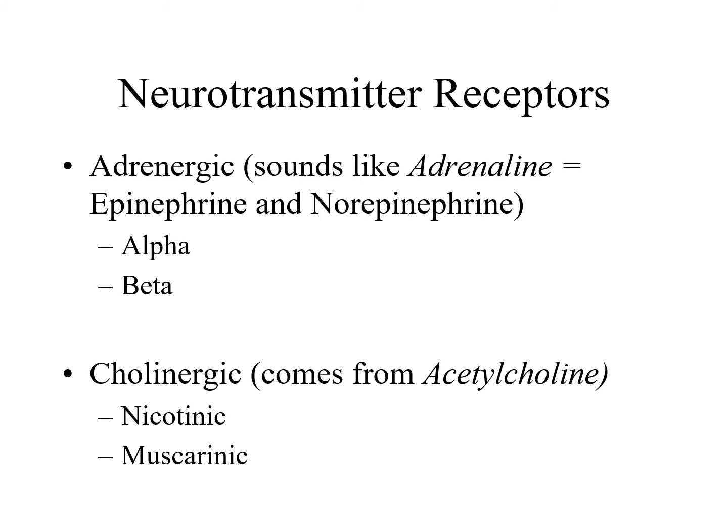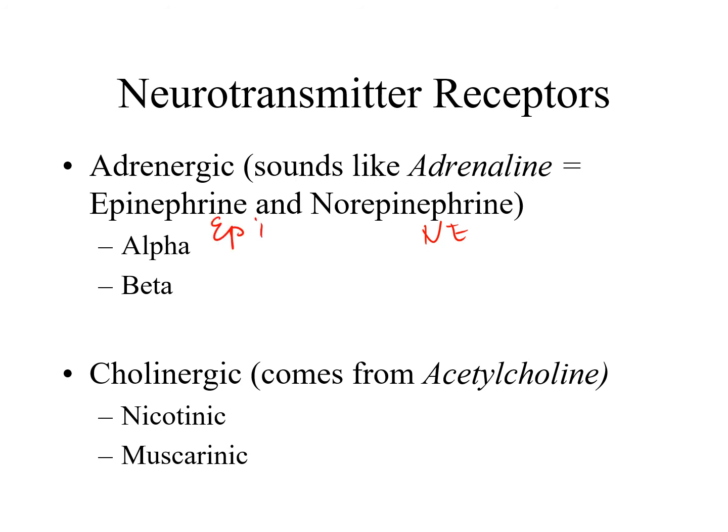Let's talk through this chart by understanding that there's two major kinds of neurotransmitter receptors on the organs that are receiving messages from the parasympathetic and sympathetic nervous systems. Some receptors are called adrenergic receptors because they bind epinephrine and norepinephrine. Keep in mind, adrenergic sounds like adrenaline. Adrenaline is just an alternate name for epinephrine. Noradrenaline is an alternate name for norepinephrine. Sometimes for short, we call epinephrine epi, and we call norepinephrine NE. Okay, so I'll just jot those here for you.